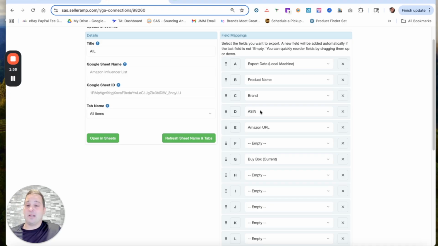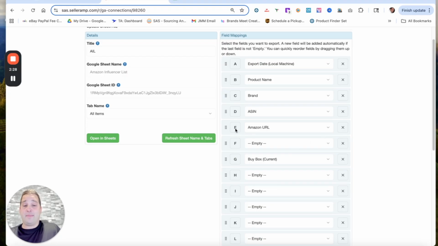The ASIN, I'm going to be using this later to tag the product when I upload it via Amazon Influencer. I have the Amazon URL. It helps me a lot because when I get the product, I'm going to go to the Amazon URL. I'm going to read about all the Amazon details, see what other people did in their videos, maybe get some ideas, or I just need some details, the size, the weight, the dimensions, that kind of stuff. Next section right here is empty. I'll show you why in a second.